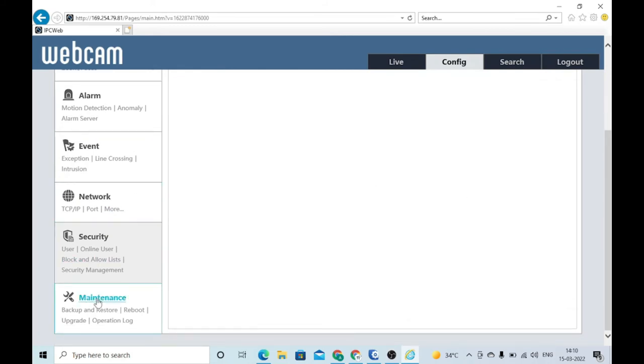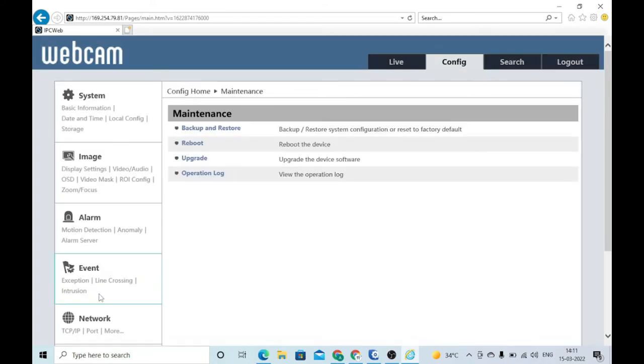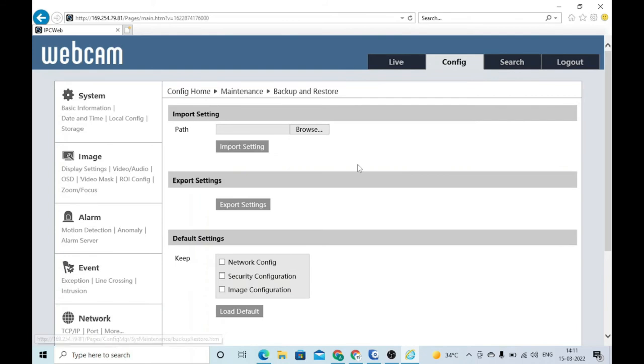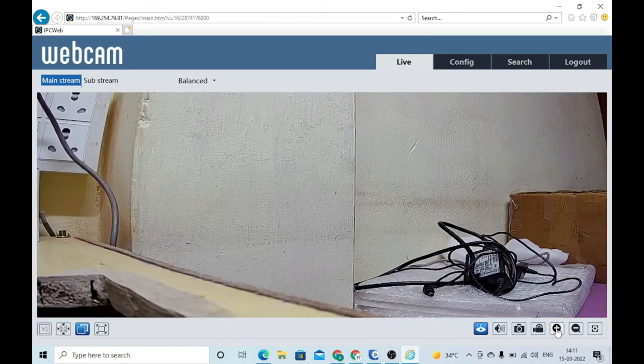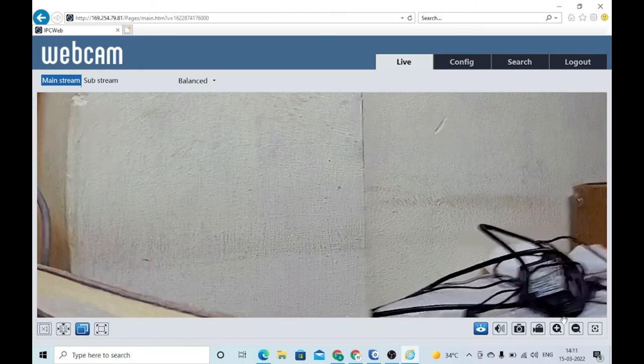Now this is a very important feature. It comes from maintenance mode. When you change the settings and you need to restore the camera, you simply click backup and restore, keep the tick on this option and load defaults. So this is all about the TVT 2MP Starlight varifocal camera. And one more thing I would like to show you, this is the varifocal camera, so when you click on this, it will automatically zoom.